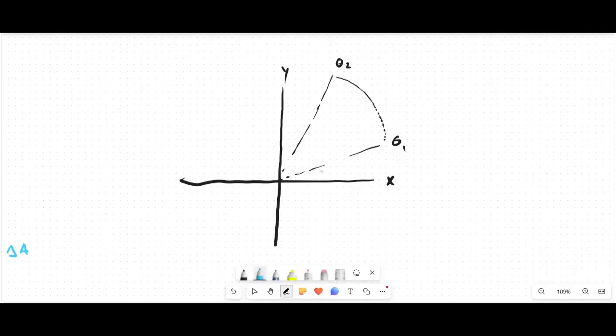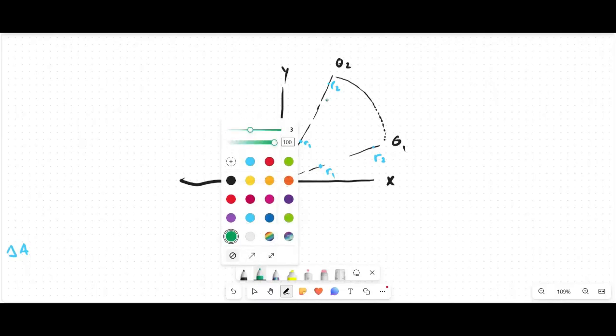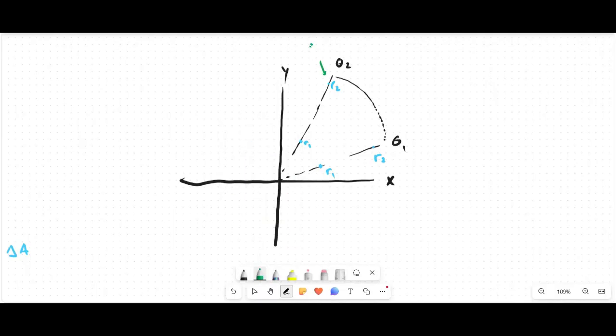And between theta 1 and theta 2, there's this whole spread of choices of theta. And then let's go with a different color. For any one theta, so let's say theta 1, you could specify an R1. You could specify an R2. I could go to this different theta, and I could use the same R1 and the same R2. So like that point right there is, we usually put R first, R2, theta 2. This one is R1, theta 2. This is R1, theta 1. And then this one is R2, theta 2. Okay, that's how those things work.